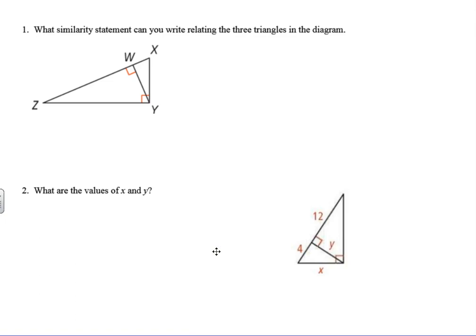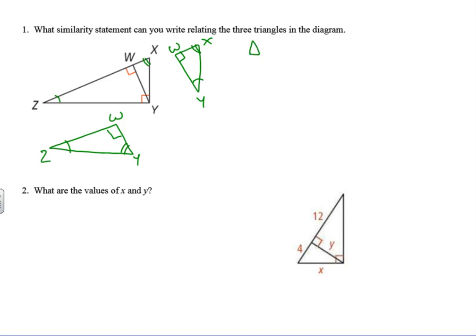All right, so write a similarity statement. What similarity statement can you write relating the three triangles in the diagram? So again, sometimes it's helpful to draw these triangles separately. So here we've got W, Z, Y, and notice that angle Z would be congruent to there. And then over here we've got kind of X, W, Y. So let's put this as a 2 marker and a 2 marker. And we know that they're all going to be similar to each other. So that means that Y has to have 2 marks. And that means that this Y over here and this one has to have 1 mark.